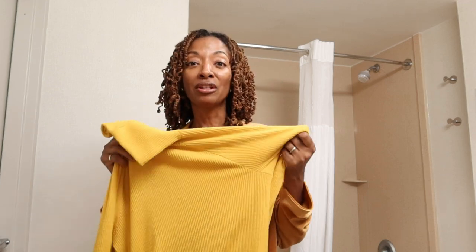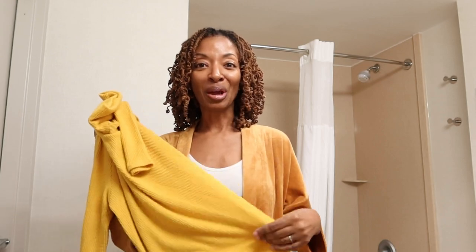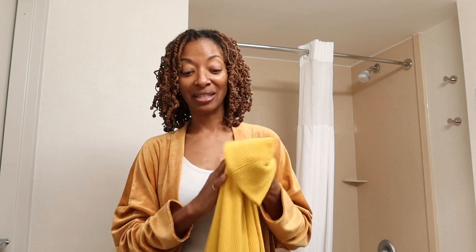Now when I am sewing knit, I really like to use my serger, but because I was going to have to put elastic in the side seam, I had to consciously remember not to serge the seams, especially on the side. I just decided not to use the serger at all so that I wouldn't make a mistake and end up serging the side seams closed. So that's just something to keep in mind if you decide to make this top — you don't want to serge the side seams because you won't be able to put the elastic in between.